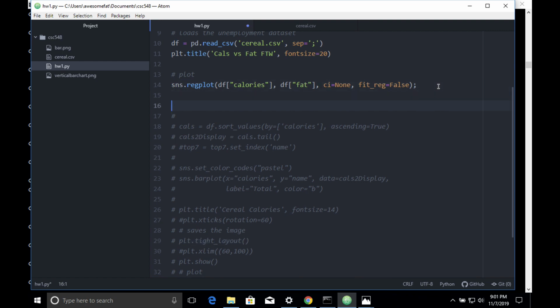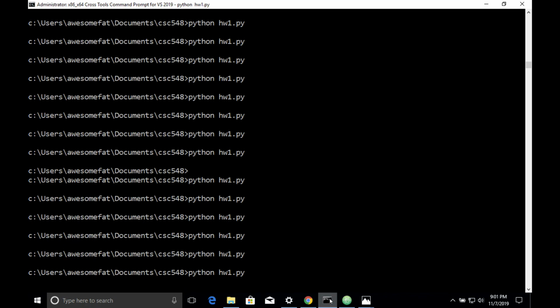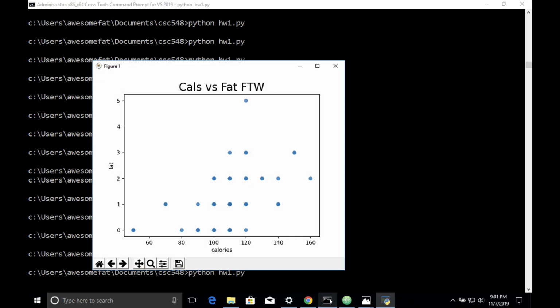You don't need a layout because it's fat versus calories, so there's no big number. Okay, so there's our calories to fat. The highest fat was a 5. Oh, it's 5% fat. Because it's very low, it's hard to tell.